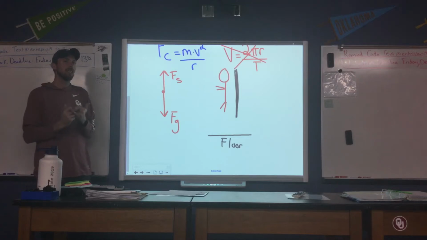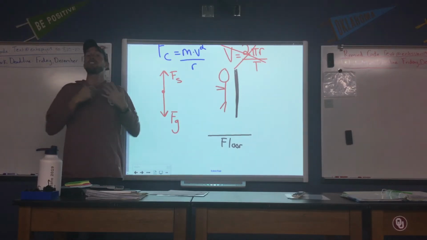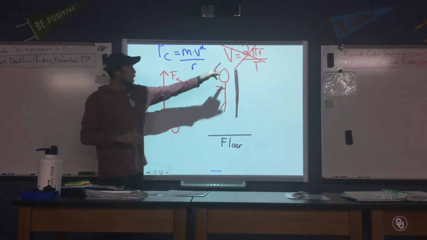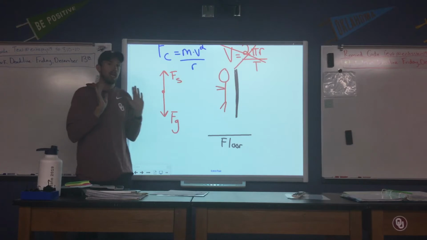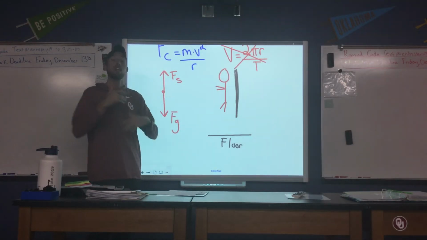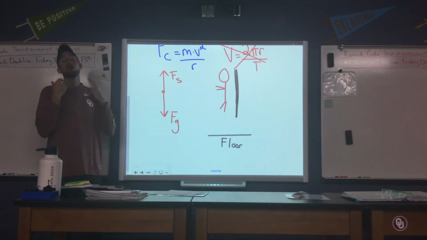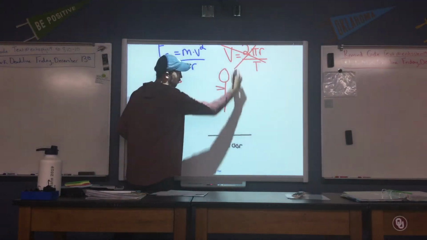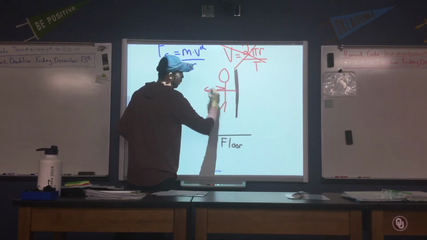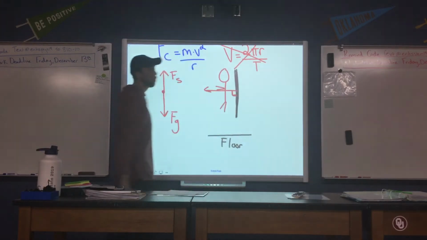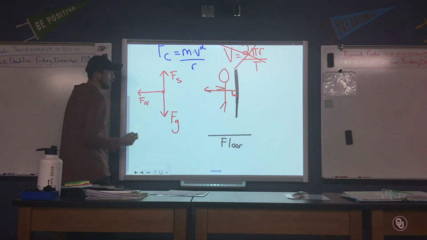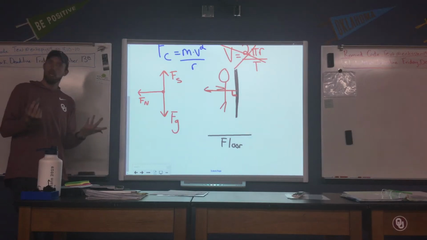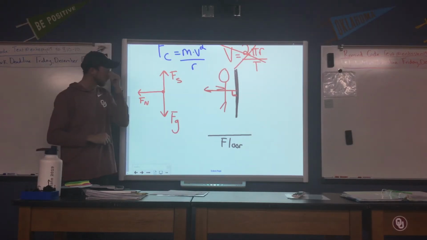Now, if there's friction, there's by nature going to be some type of contact. Contact specifically between the wall and the rider. Now, that contact is always going to push the object perpendicular to the contact surface. A normal force, by definition, is always going to be perpendicular to our contact surface. So if our wall is vertical, perpendicular to that wall is going to be straight out at a 90-degree angle. Which means the wall is going to push the rider inward, which is a good clue for whether it's going to be our centripetal force or not.